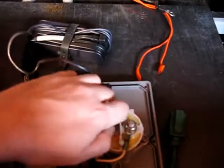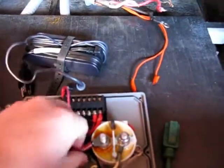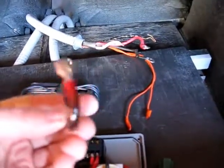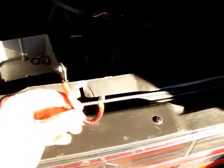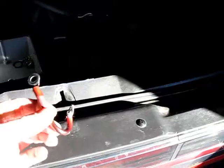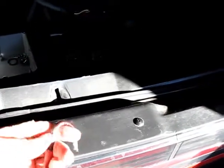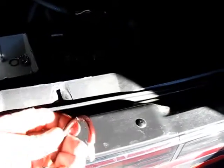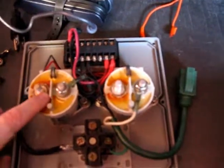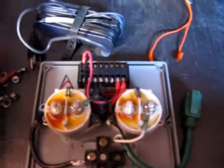My goal at this point is to replace these wires with something beefier — go up a gauge or two just to make sure we don't have this heat problem again. Here's the red wire; you can see it's blackened, it got so hot. The contacts themselves are nice and shiny, good. But the actual wire itself got so warm that it discolored the plastic. I'm going to replace it with some heavier-duty wire for these little bridge contactor connections. The contactors themselves appear to be fine — I tested them independently and they seem to work — so I think I can resurrect the Charger Buddy.